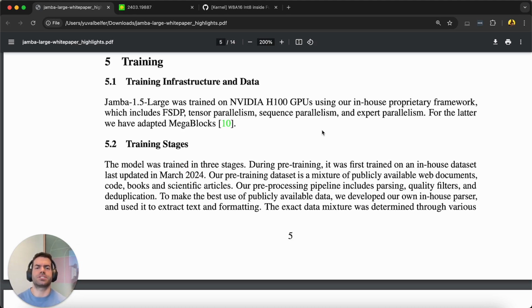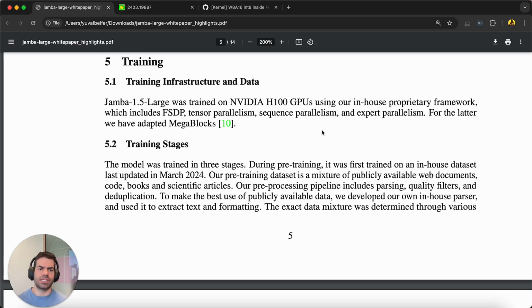Okay, and you can see here this is a mixture of publicly available data with in-house data. Really, we have a pre-processing pipeline, which includes a parser, which we developed here, quality filters, deduplication, and so on. And really, we developed the in-house parser that gets the most out of every document, which was something that we invested a lot of work in. But in the end, the exact data was a mixture of the data that came from different parsers.